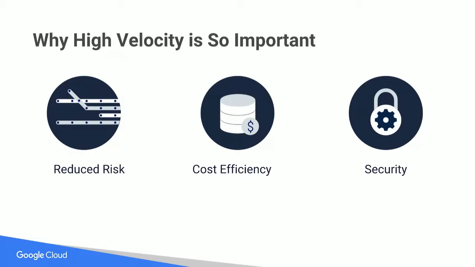And then third, security. A lot of people think of security and high velocity as antithetical, that they don't go together. It's actually the opposite. I wrote a blog post recently where I introduced what I call Experian's law, which is that when the data breach happened that Experian had, it wasn't because they shipped software that had a known vulnerability in it. It's because they had shipped software that at the time was considered secure, and then it sat there for about a year. And then it became insecure because vulnerabilities were discovered.